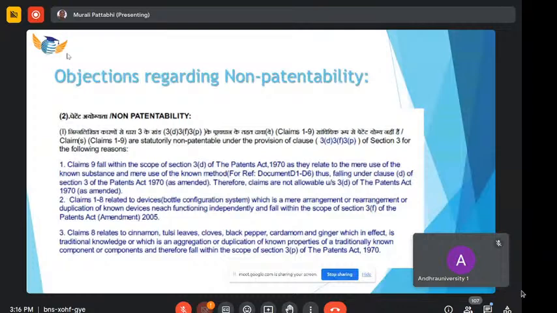This is about 3D. And when it comes to 3F, these two are interrelated. What he is trying to say is that dividing into compartments, using a stirrer, using a monitor to show the concentration of it, and sending water into a bottle, all these things are known. You just rearranged everything into a single bottle, and you are trying to claim an invention. This is what he is trying to tell us about this invention. And the third part of it, he's saying that all those ginger, tulasi, all those things are known things.